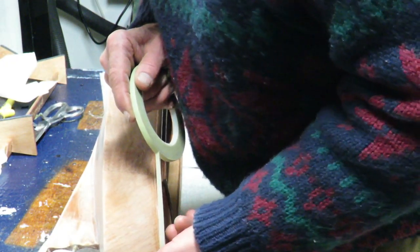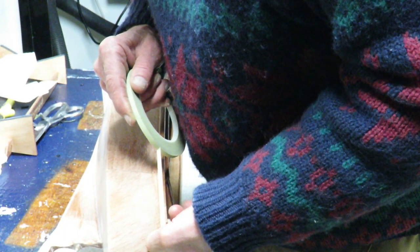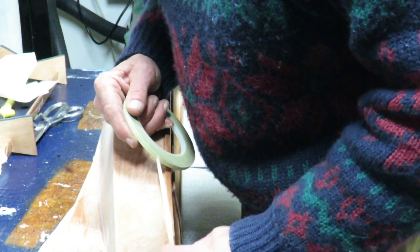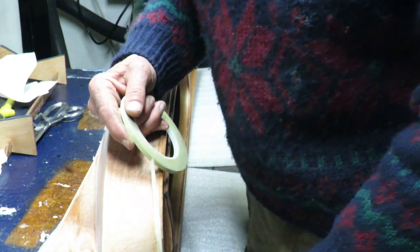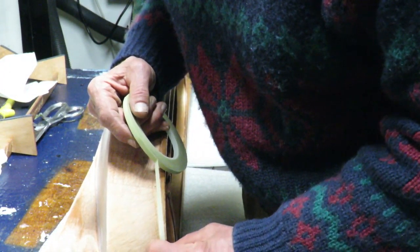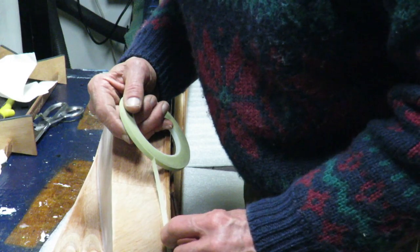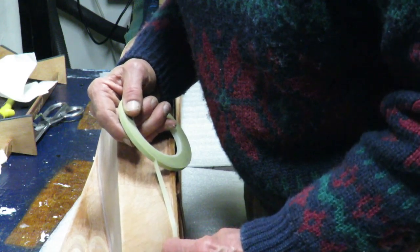And you really want the tape to be not just on the surface of the rub rail, but right on the underside of it. So that's why the quarter inch is better. And you have to really push that right into that corner there. Okay, so I'm going to go ahead and tape the entire rub rail now. This tape changes color when it's pushed on tight. It gets darker, so make sure it's not just touching one place, because paint loves to wick under things if a surface isn't totally tight.